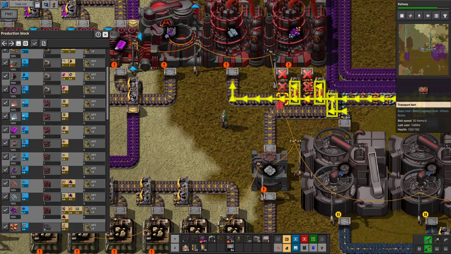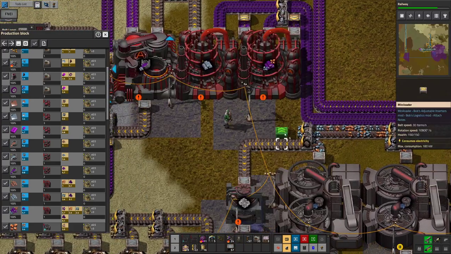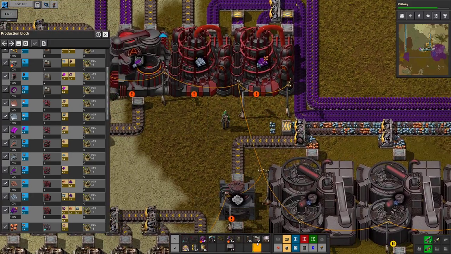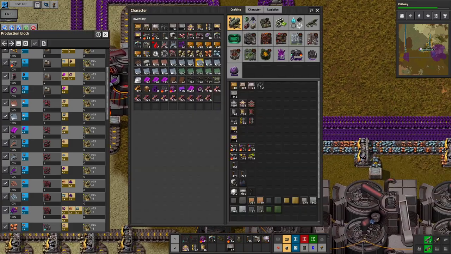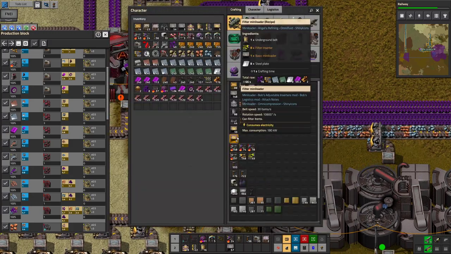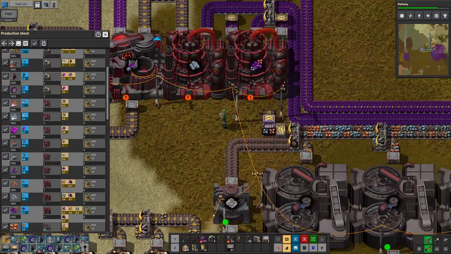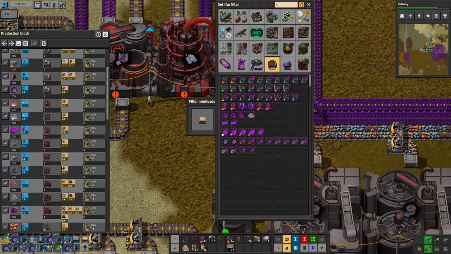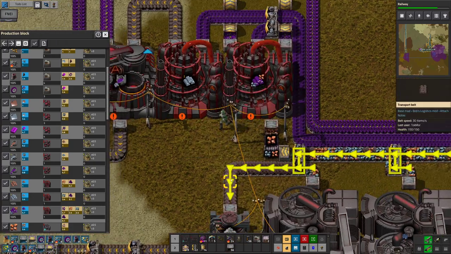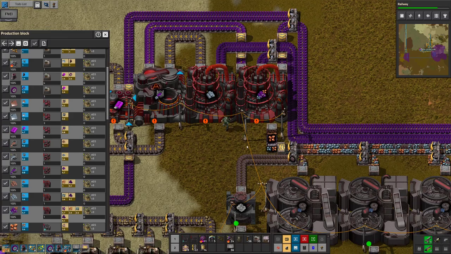Alright. Let's get rid of this. We'll put a mini loader here. Get some power. Put a steel chest over here. We'll grab a filter mini loader. We're gonna need another one. Do I need to make another loader for that? Yeah, let's make two. You're gonna do copper ore. And you're gonna load in there. That's gonna be ugly.